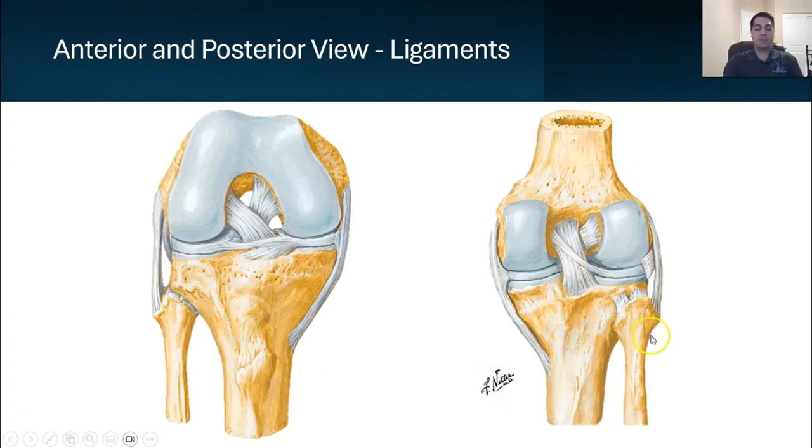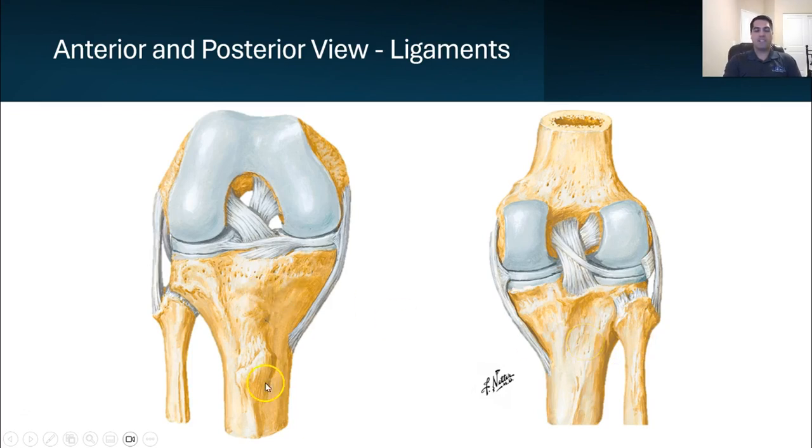If we look at proximal fibula fractures, you can really appreciate here that the articulation between the femur and the tibia is so great that you can do a lot of weight bearing at the knee without having to put a lot of stress onto the proximal fibula. So don't rule that out, especially if they're having knee pain or pointing to the fibular head. Generally, the proximal fibular fracture happens right under the fibular head as that bone goes from a curved to a smooth surface. It's a weak point for that bone. They're not uncommon, and they can walk or limp into your office even with a fracture.